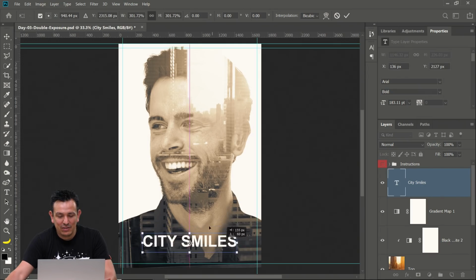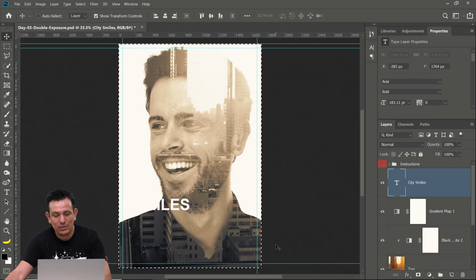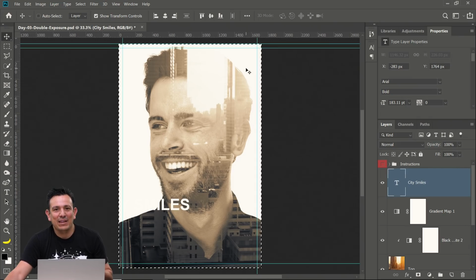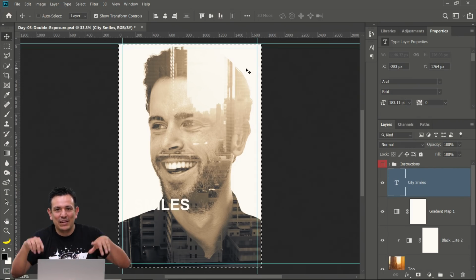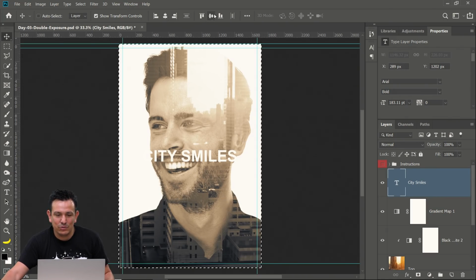If you want to center the text to the canvas, here's a quick trick. I'm just going to place this off to the side. If you press Control A, Command A on the Mac, it makes a selection around the entire canvas. Do you see the marching ants going around the entire canvas? Now that I have the marching ants around the entire canvas, I can make sure that the Move tool is selected, and in the options bar, I can click on these align buttons. I can click on this button to align it to the center, and if I wanted it dead in the center, I can also click on this icon here.